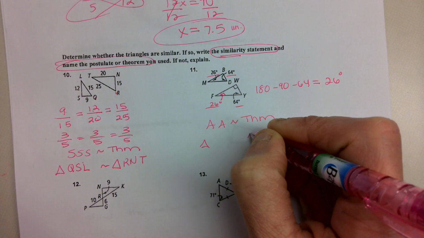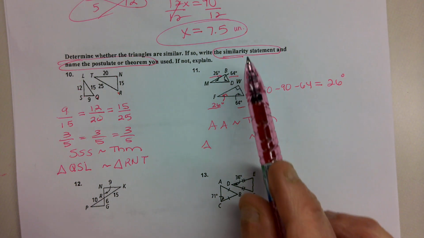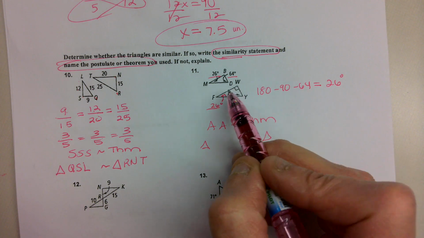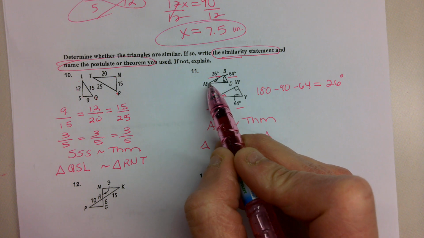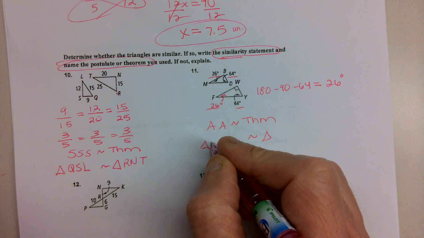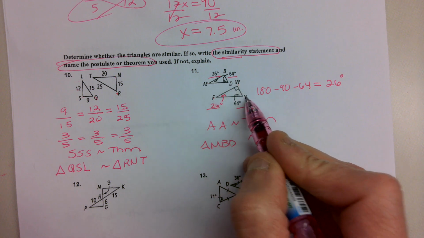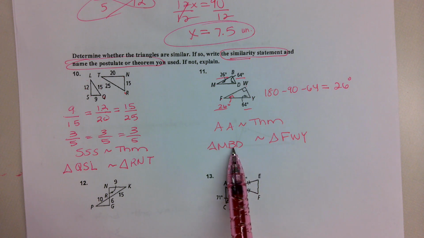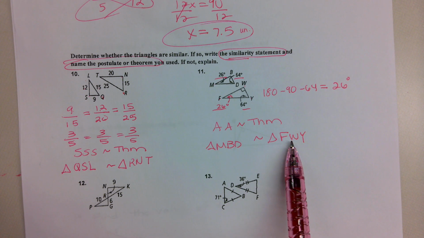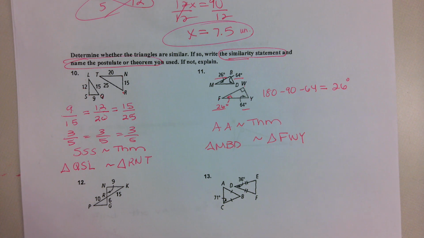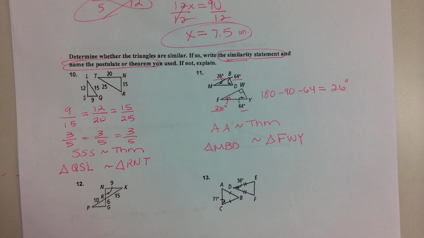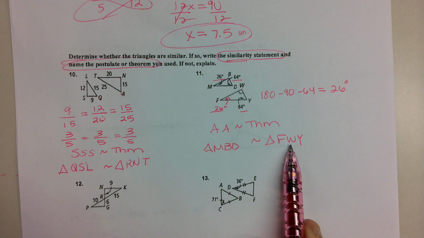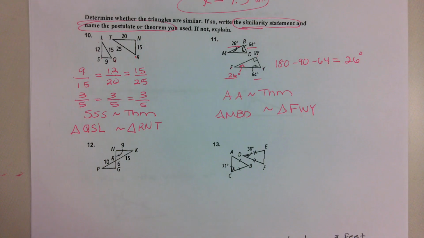And then I have to do my statement, and I'm going to write everything really clear so I don't forget, like on the other test where people were forgetting. And we need to put it in order. So I'm going to start with my 26 degree angle. MBD, FWY. And again, yours could be different than mine, but just check them. So if you said BDM, then look over here, it should be WYF. So they just got to be in the same position on both sides. Wherever you have your M, you should have your F. Wherever you have a B, you should have your W. Wherever you have your D, you should have your Y. So you can check your answer.